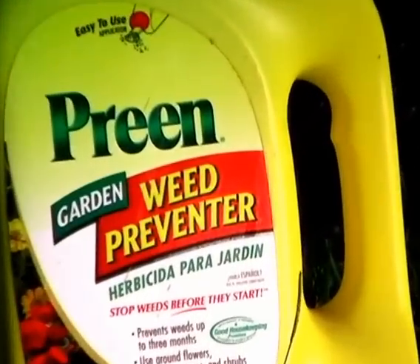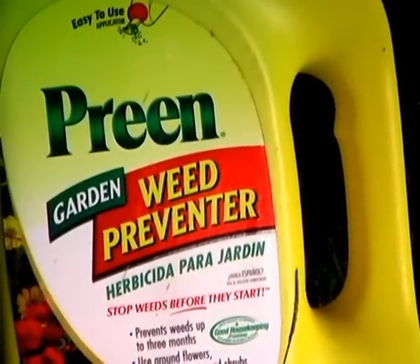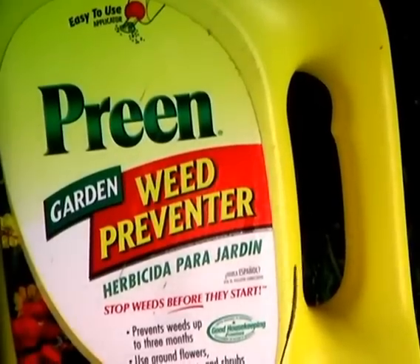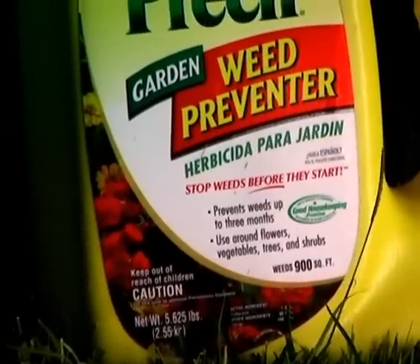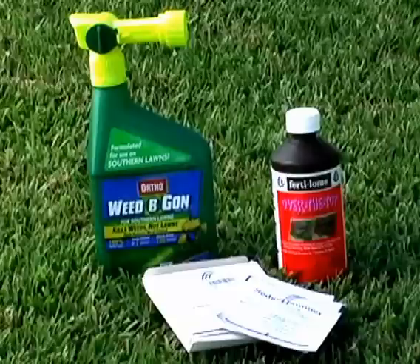There are two types of chemicals you'll want to consider: pre-emergent and post-emergent. Pre-emergent, when you apply it, keeps weed seeds from germinating — it basically puts a barrier down in the first couple of inches of soil. Word of caution: when you apply that, make sure you haven't planted seeds. For instance, in November I'm going to plant some poppy seeds, so I'll wait until those germinate and get a couple inches high before applying a pre-emergent product such as Preen. Post-emergent will kill existing vegetation, so you can go ahead and apply that — just be careful what you're applying it around.